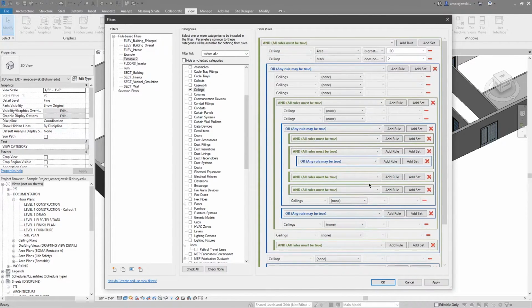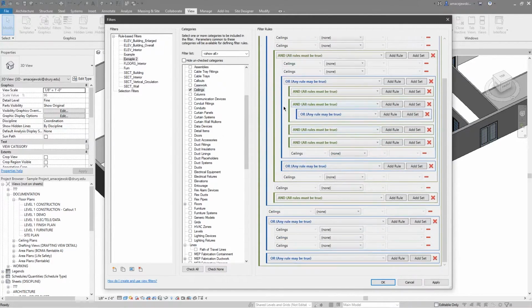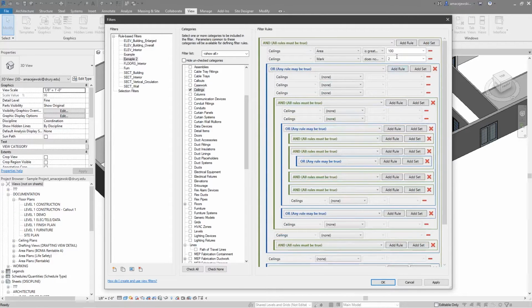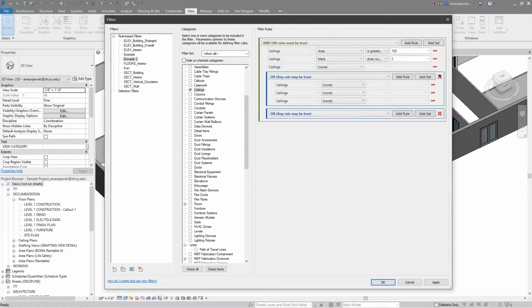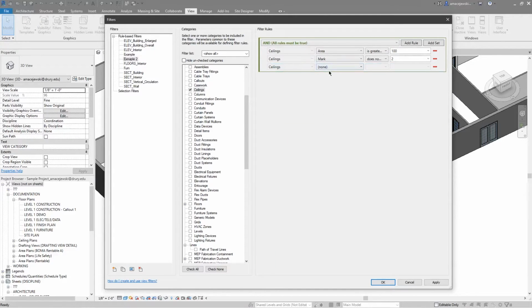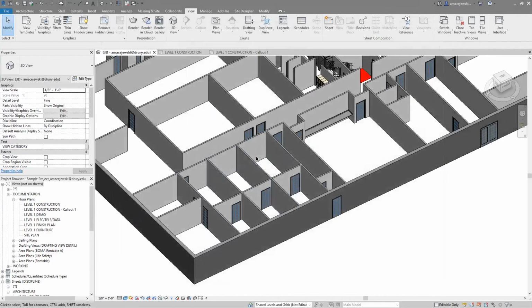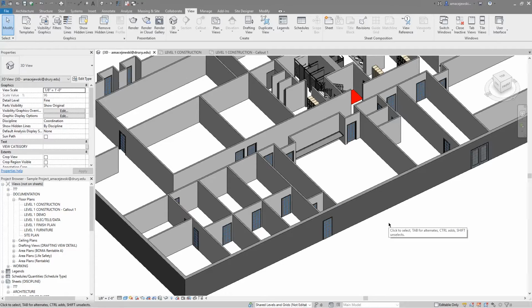I don't understand it. So I'm going to stop ranting about all these filter rules that I may not have included in Revit, and that's specifically this add set. I just think it's too much. So one way you can get around this, if you find yourself falling asleep on your keyboard, hitting the add set button, you can always go to the top and hit the X's, and you can get rid of all these and get yourself back to where you might want to be and where it makes a little more sense.